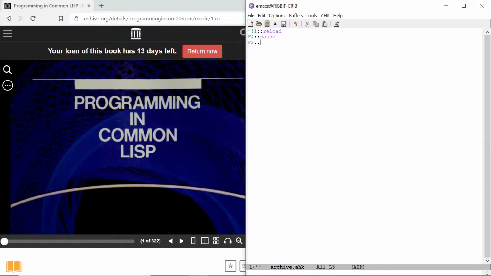Another thing I like to add is an abort. Some people like to put this at the bottom of the file, but I'll just put it at the top. A lot of times, maybe you're paused and I'm reloading with Control Alt 1, which is fine. But whenever you want to pause or reload, sometimes you only want to use a single key. Because if I was to use Control Alt 2, AutoHotKey is going to be typing stuff. So if I hold down Control Alt for a second and then hit 2, it's possible AutoHotKey would already have typed some stuff and it's going to mess that shortcut up. So you almost have to hit Control Alt 2 simultaneously, all three of them at the exact same time, for AutoHotKey to know that I want to exit.